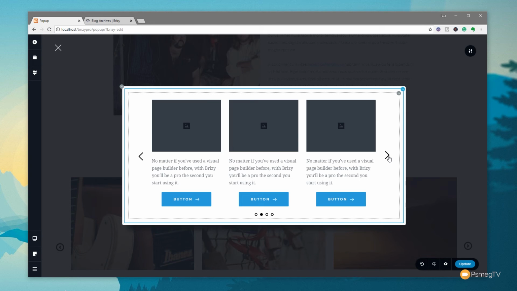So I'm really excited to see the way they keep pushing this forward. And also, like I say, when they start to expand the core functionality, if they can retain that simplicity alongside it, which I'm sure they will, I think this is going to be a really, really good page builder. Is it going to be as powerful as some of the other ones out there? Right at this point in time, I'm not too sure, but I think they've got some great ideas up their sleeve. Anyway, that's the new beta version of Brizy Pro 0.06 and the new carousel builder inside there.